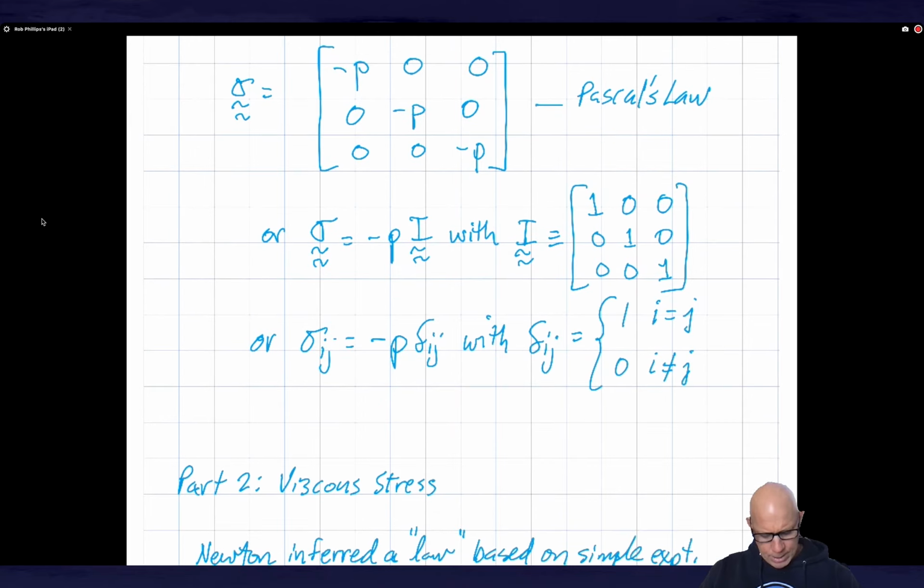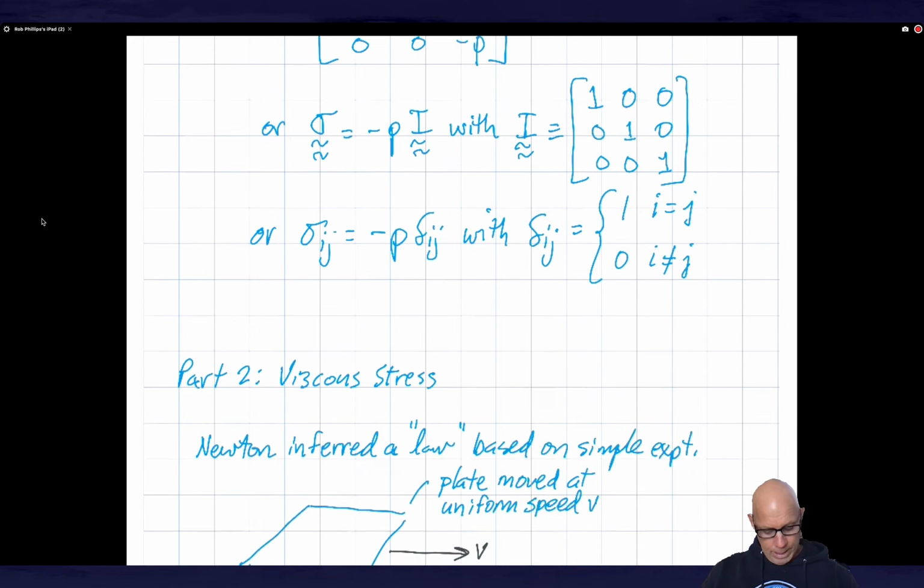And finally, in additional notation, I can write this in this way, where I use the Kronecker delta, which is defined by this property. In other words, it's a 3 by 3 matrix, which is the identity matrix. The Kronecker delta is a nice compact way of representing the identity matrix. So this is how I can think of the hydrostatic part of the stress tensor. Very useful, because as you're already anticipating, we're going to have to take the divergence of the stress tensor in order to work out the force balance, and so we'll need that.